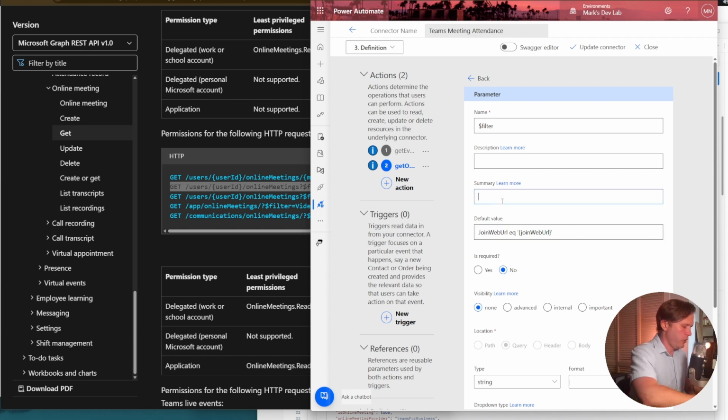And let's say we'll call this filter by join URL. For description, let's put filter by join URL, replace join web URL with meeting join URL.